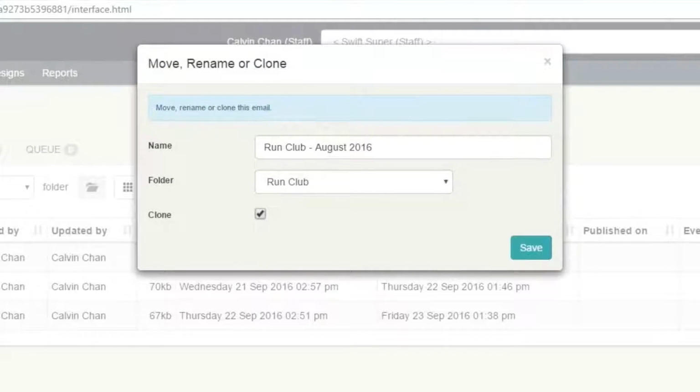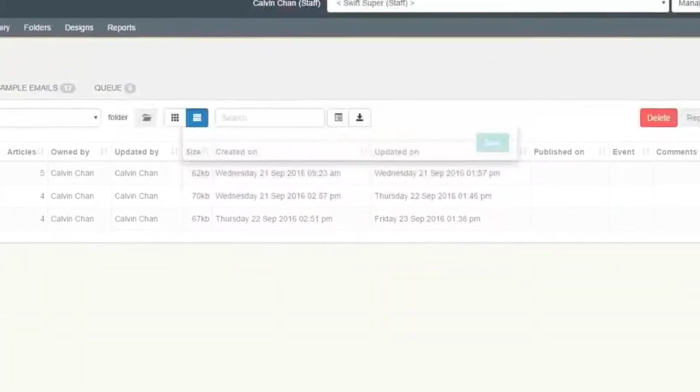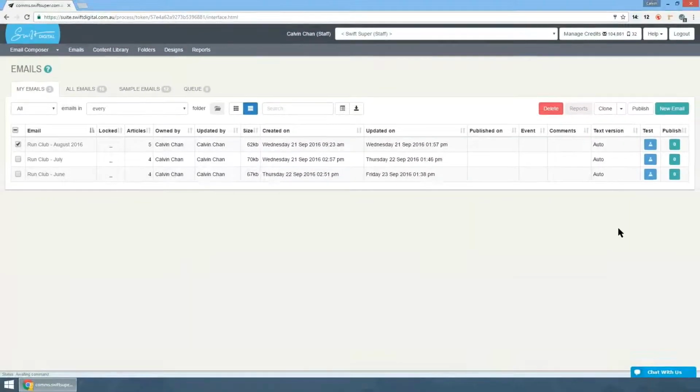It will ask you for a new name to rename the document, whether you want to move it to a new folder, and also whether or not you want to make a clone to edit separately. If you do uncheck this option, it will simply move the document to a new folder or change the name of the document. Now, in most cases, you will have a demo document created for you. This will use a branded template unique to your account. You'll simply have to clone existing demos and replace the content. However, today we'll be going over creating a brand new document from scratch, to understand the functionality that is available.